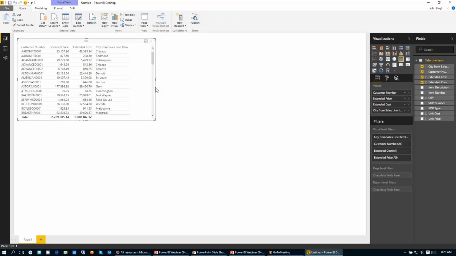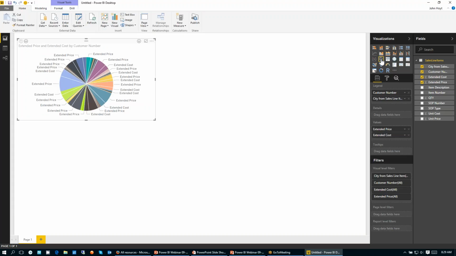Now, when I first pulled these data elements over into my filters, I have not chosen any filters to apply, so it's going to show me absolutely everything. And the visualization that I asked for, I'm set to show everything inside a table. Well, that may not be the best way for me to view that. Maybe I want to see a breakdown instead. Show me that information as some kind of a pie chart. So I could pull those details in.